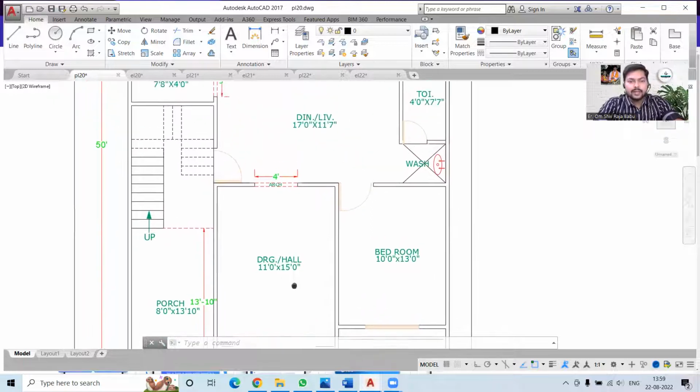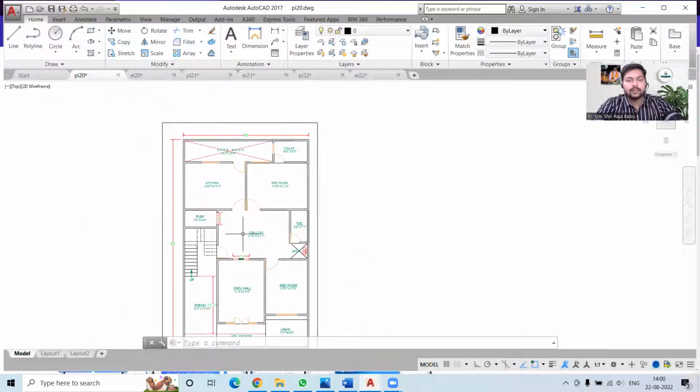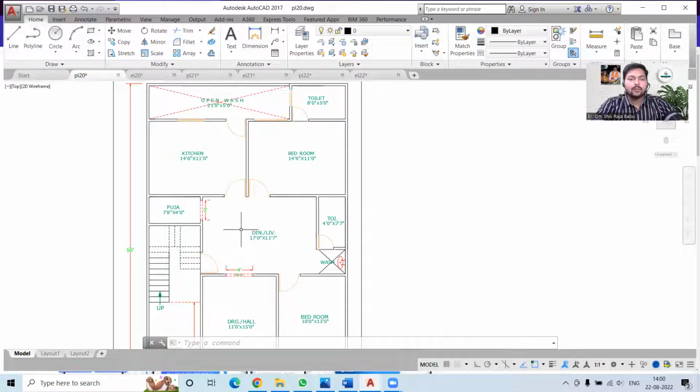Then you can also see that through this drawing hall, we are directly entering the dining cum living area over here. Now we have another entrance to this building, which is just placed below the steps of this staircase. But the steps of the staircase will not affect the height of the door over here, because it will be too high to affect it. Okay. Then we have a puja room over here, a dining area over here, a dining cum living room, which is also providing you access to the whole building.